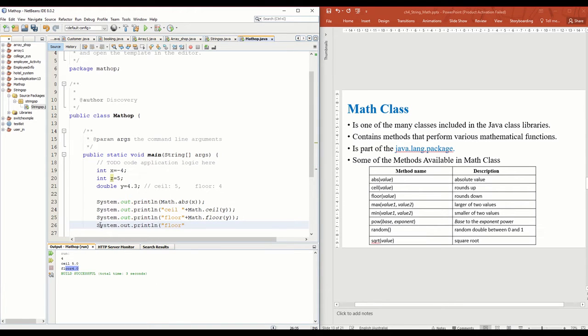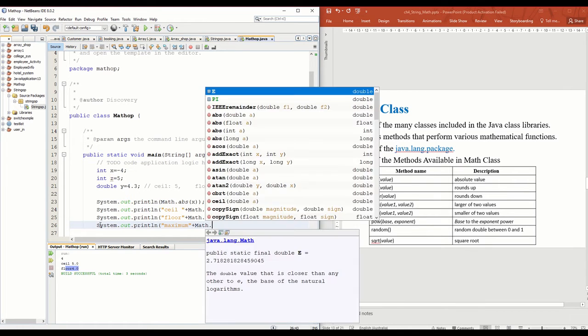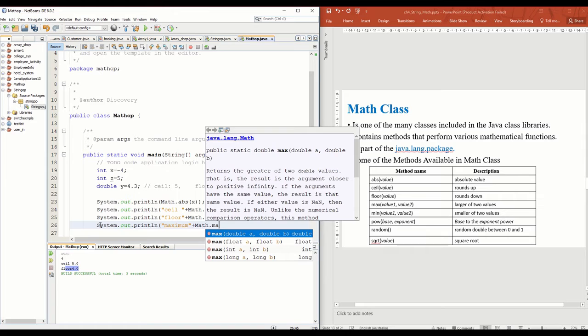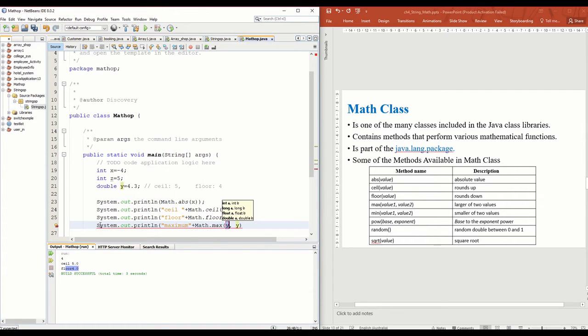So Control B, and I ask, what's the maximum number? I would use max. If I want the maximum from two numbers, I could use these, x and z. And remember, they have to be the same type.